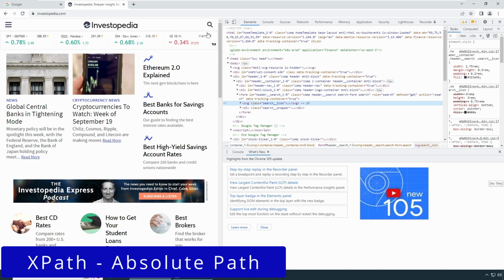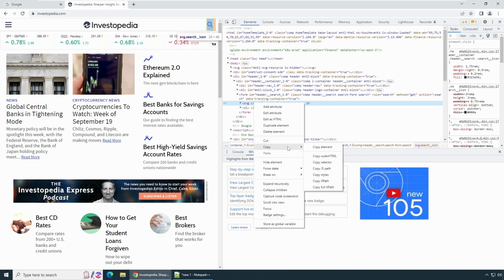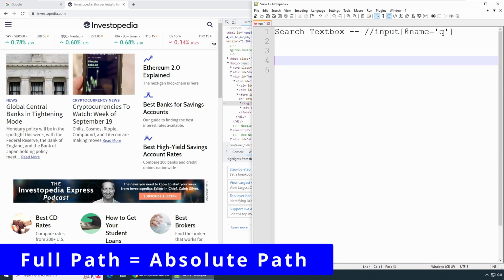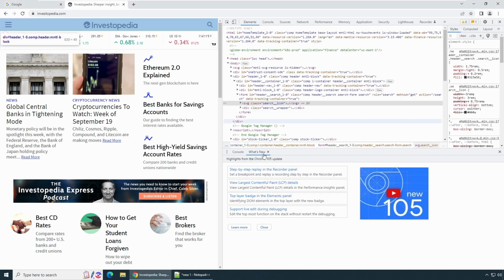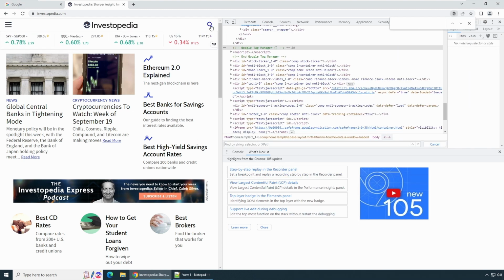Let's select this element's absolute path, which is: right click on the element. In the element, you should be seeing a menu or extended menu called copy. In the copy, there are a lot of options here. You have two options which you see here, copy XPath and copy full XPath. So copy full XPath is the absolute path. For example, for the search button or search icon, this is how you navigate. If I need to go to this particular object, it gives you a full path of this search box.